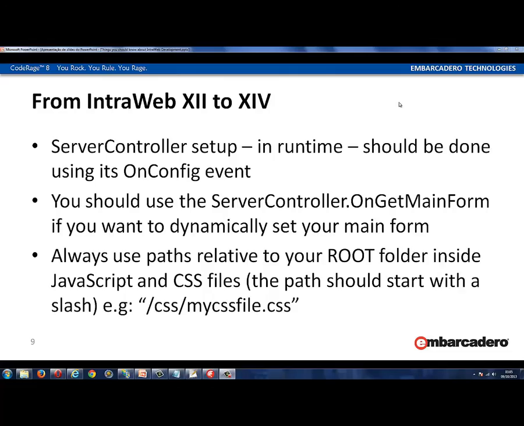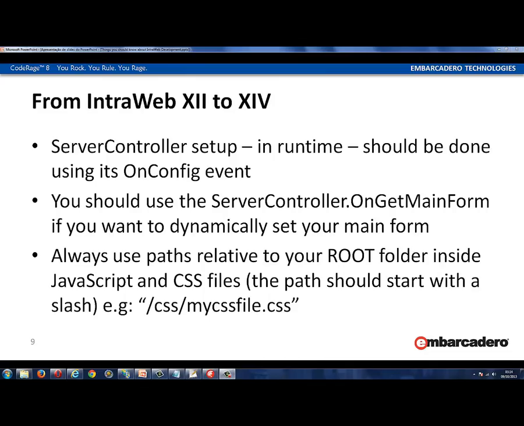And another important thing when you move to IW14, always use paths inside your JavaScript and CSS files relative to your root folder. I mean, the path should start with a slash. This is very important.